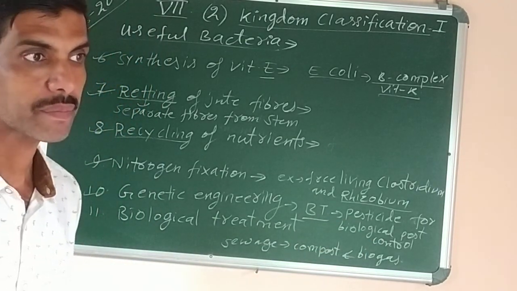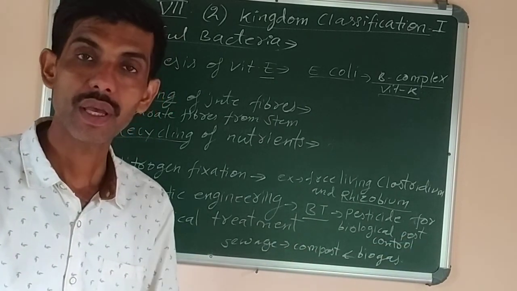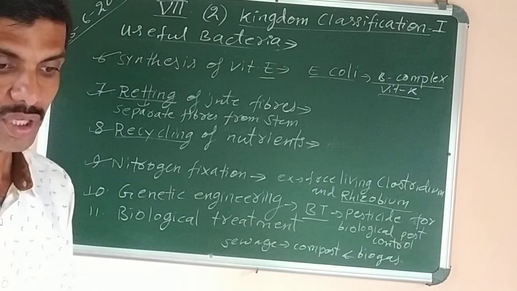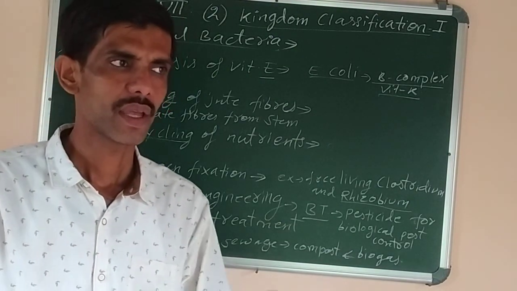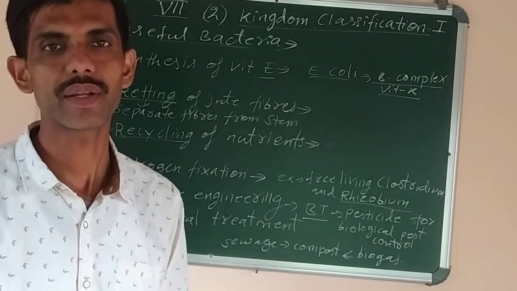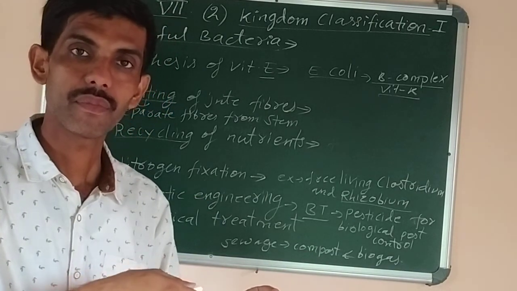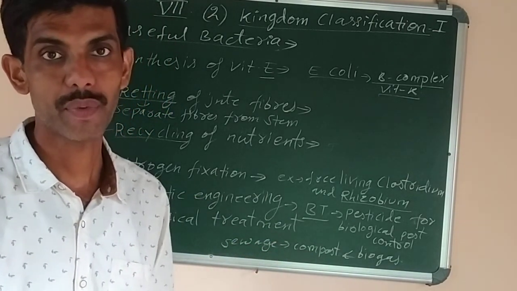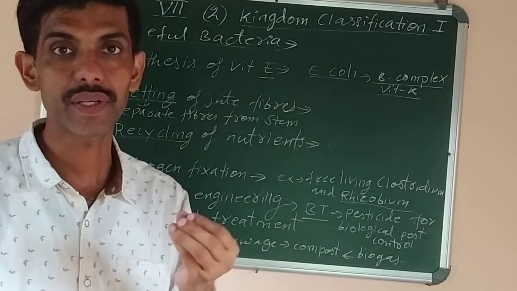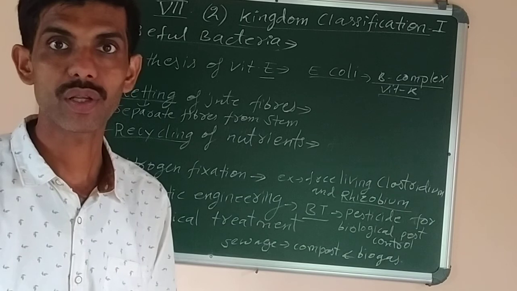Biological pest control means, instead of using artificial chemicals to kill the pest, first of all, what is a pest? Pests are the insects which destroy or harm the crop plants. Like whenever any plants are growing, certain insects will come, they will eat away the plant, their leaves, and destroy them. They are called pests. And when we use chemicals to kill them, pests are killed of course, but they cause damage to our soil by causing soil pollution. And when food containing those chemicals, like DDT, is consumed by human beings or other animals, it causes poisoning also in our body.